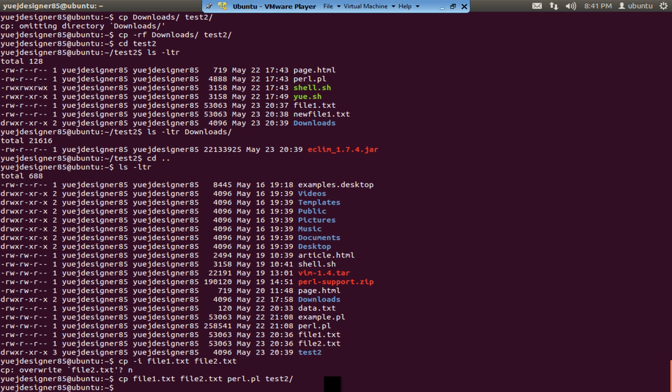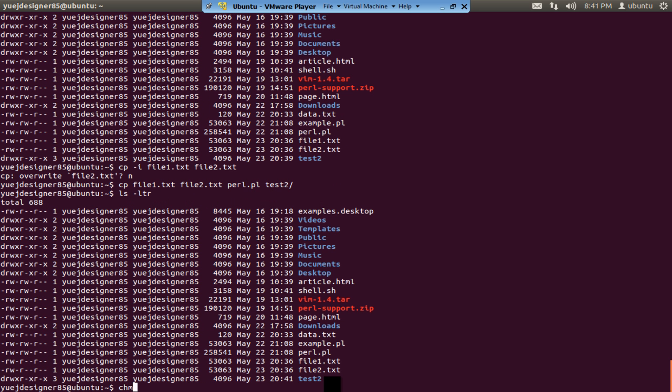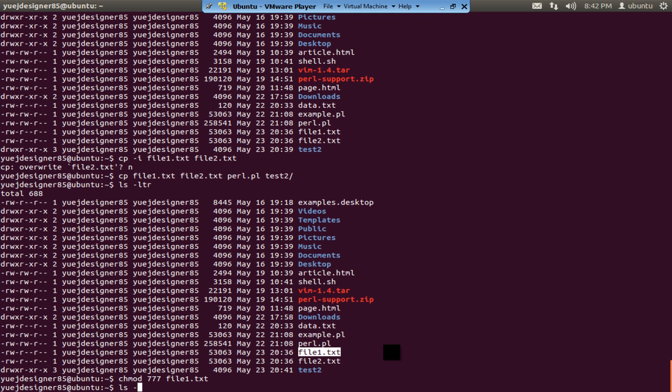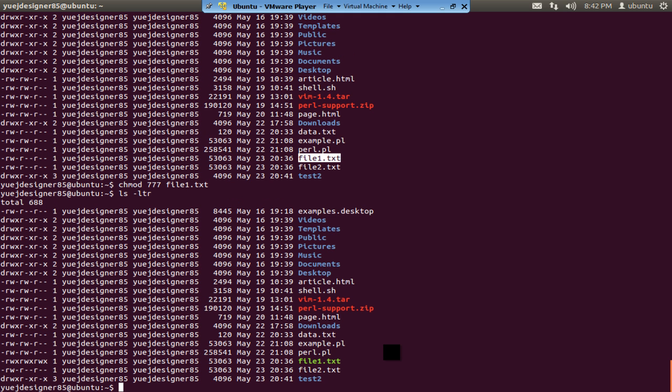And then the next one, let's do a demonstration, right? I'm gonna change the permission on this one. By default, file 1 has all the permissions set, right? So by default, if you copy file 1 to another file, it will not preserve the permissions.